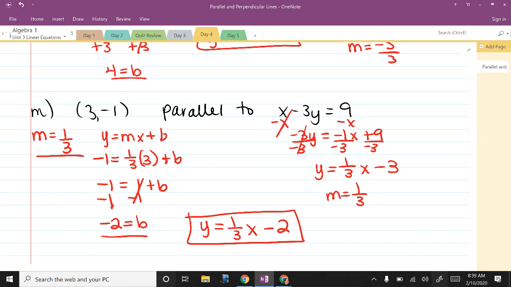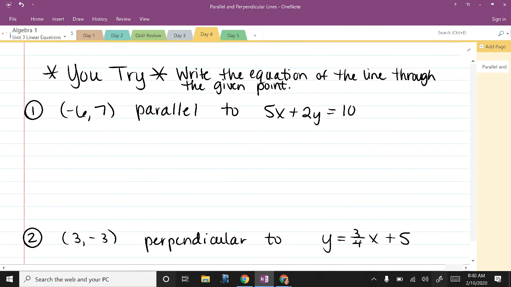No. All right. I want you guys to try those. One's parallel, one's perpendicular. One's in slope intercept form already and one's not. That's cool. Let me see what your practice is going to do about that. Your practice is about half and half. Half of them are already in slope intercept form, half are not. That's okay.